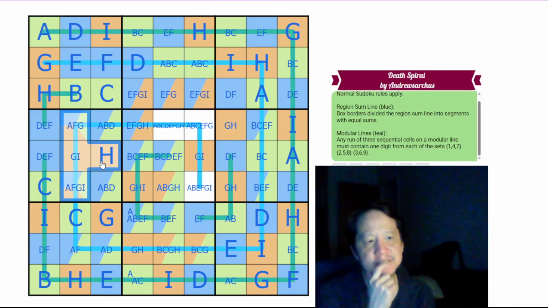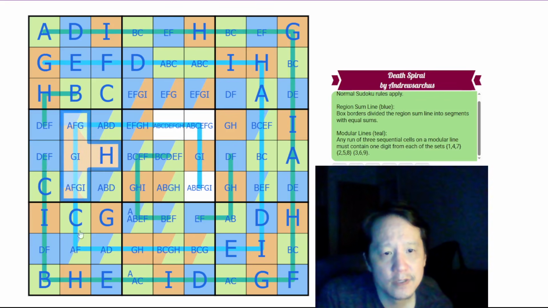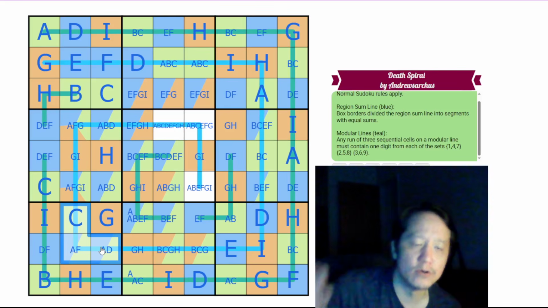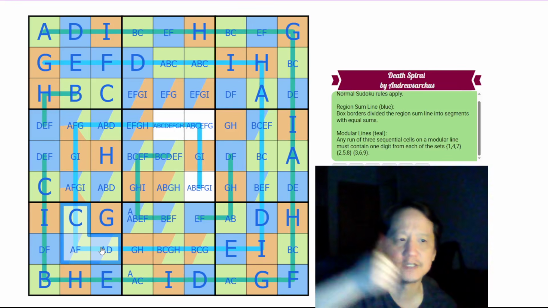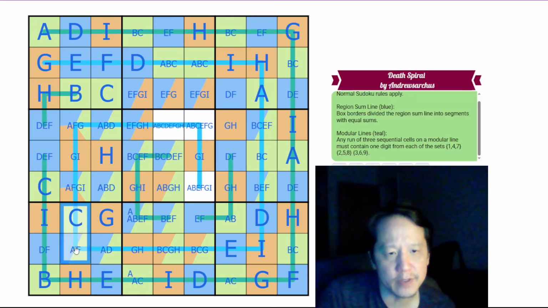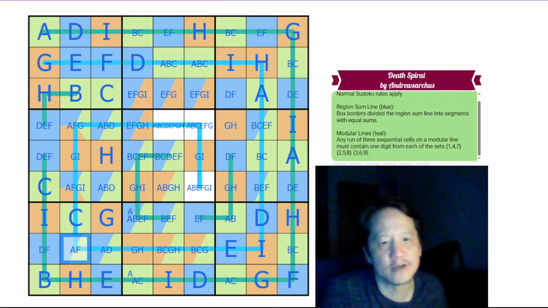Say it was 17. That means if it's 17, orange has to be 2 mod 3, so green is 1 mod 3. And we only have two possible sets adding up to the sum of 17. So then, what would that be? Then this would have to be A, C, and D. So you would have to have A, C, and D.